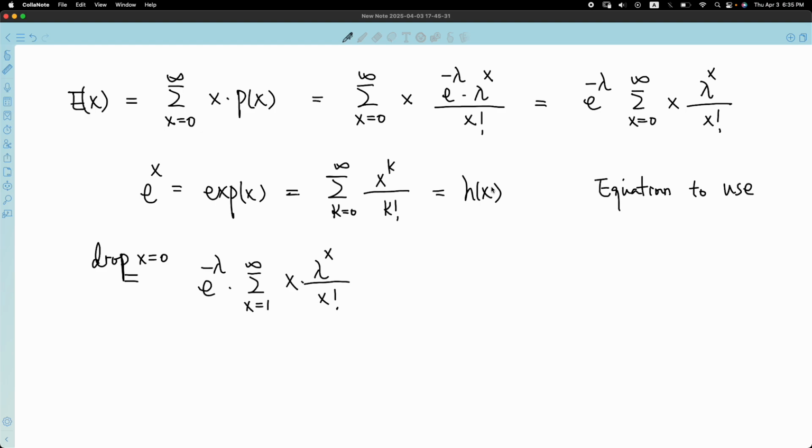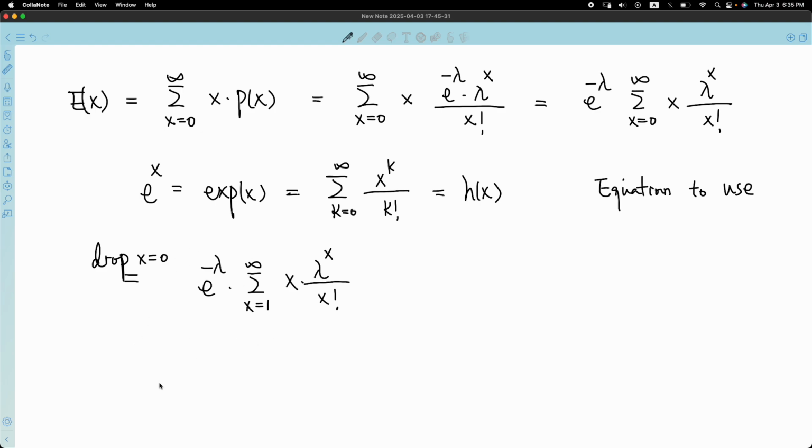Yeah, good question. Any other question or comments? Yes? Actually, I'm kind of curious, how exactly does dropping the x equals 0 help us in solving our example? Let's do it now. Okay, so let's see what happened next.